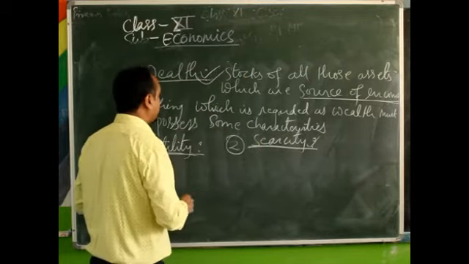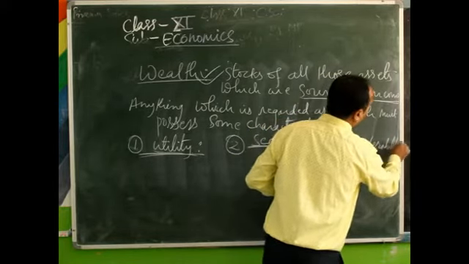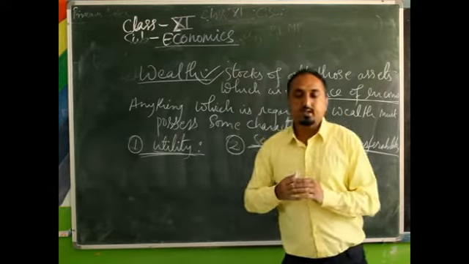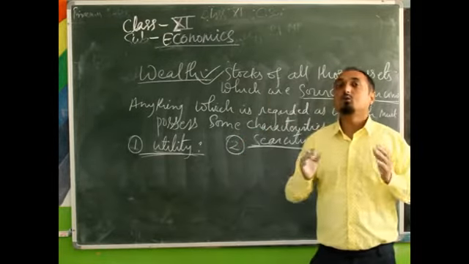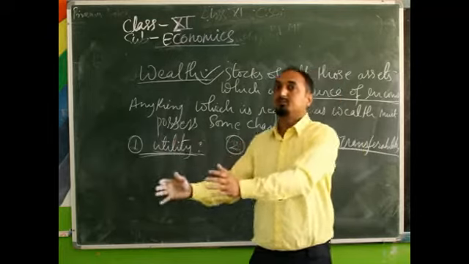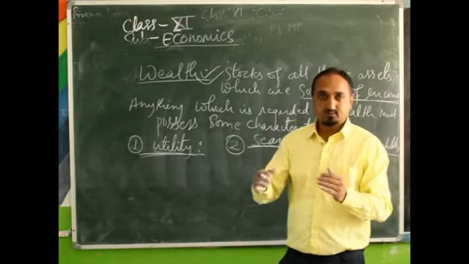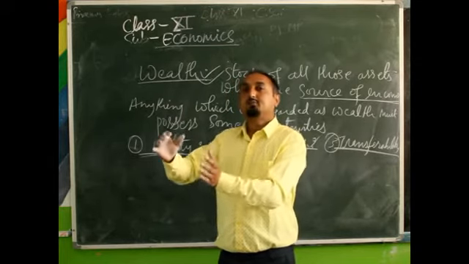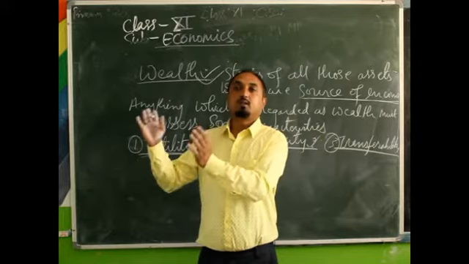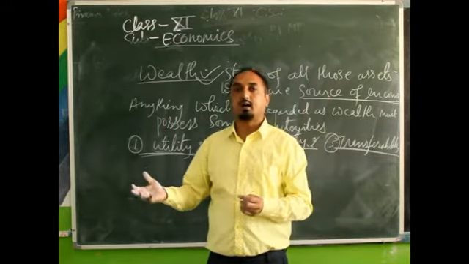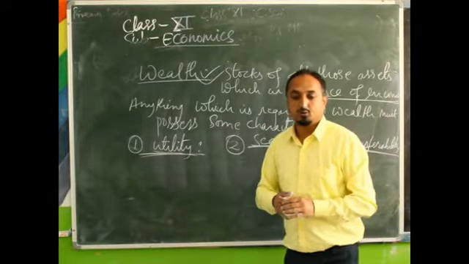Now the next one we have is transferability, meaning the resources should easily transfer from one person to another. Whatever wealth is possessed by my parents must pass to their offspring, or to their children. That means once something is considered wealth, it should be easily transferable. Suppose my father is holding a big plot of land. When that land is transferred in my name, that can be considered transferability. So one of the important characteristics of wealth is that it must be transferable from one person to another.